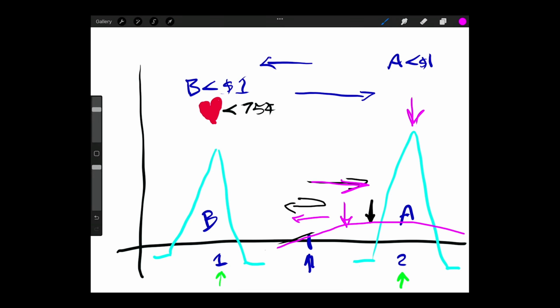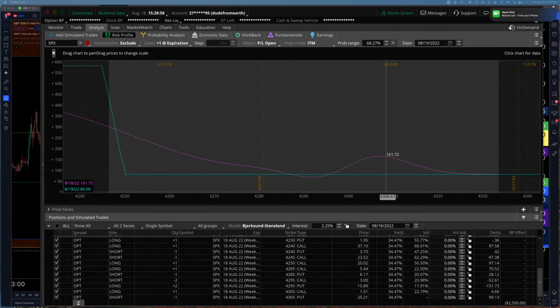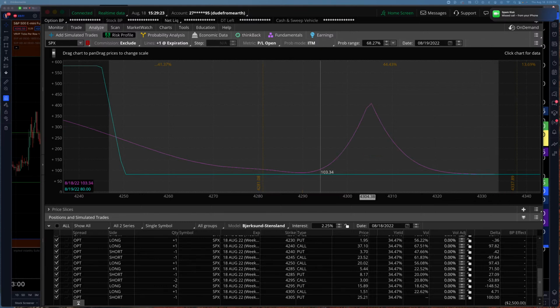All right. So those are the type of things that we do in our room. And now I'm sitting here with this rather unique position where you can see that I've locked in $80 of profit across the board, maybe a little bit more. And then if the market were to drop drastically, you can see that there's the potential that it would make as much as $580. So it's a riskless trade that we ended up with. And I did this all while I had 3 strikes against me on the pattern day trader rule, and without violating that at all. So all I have to do is just wait for this to come to fruition.